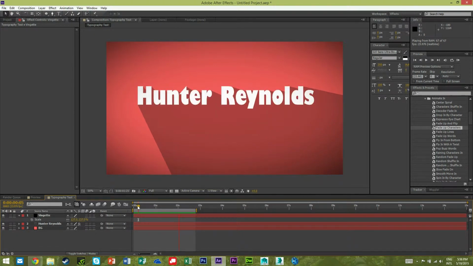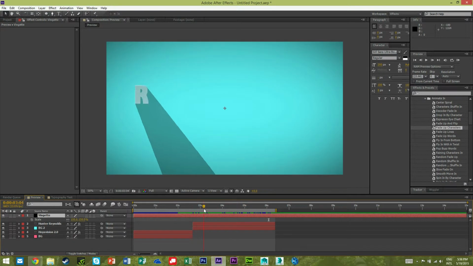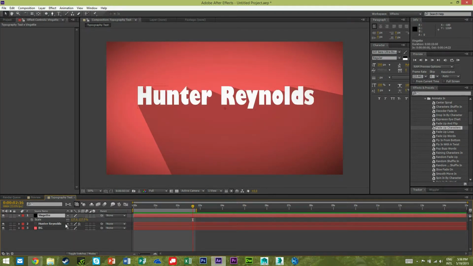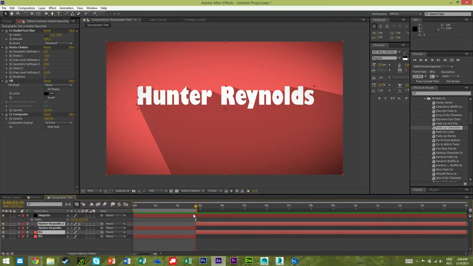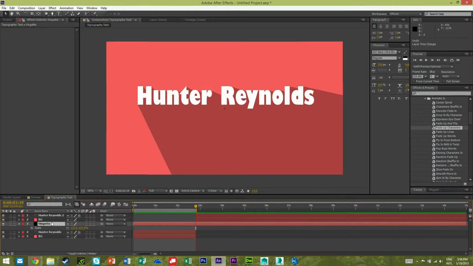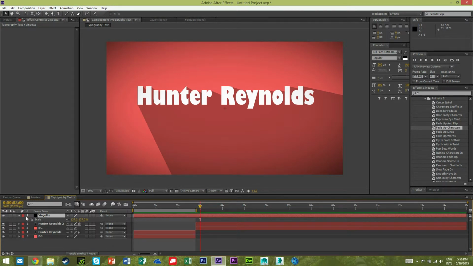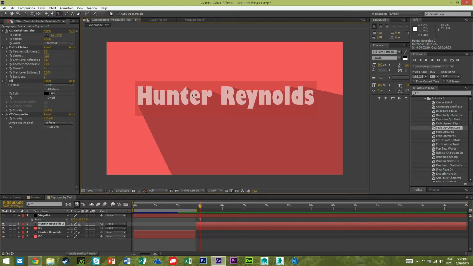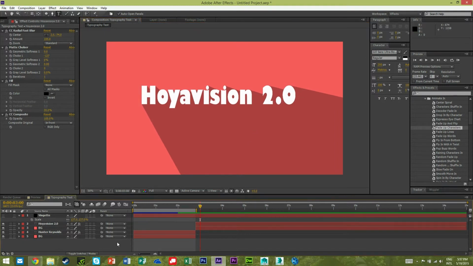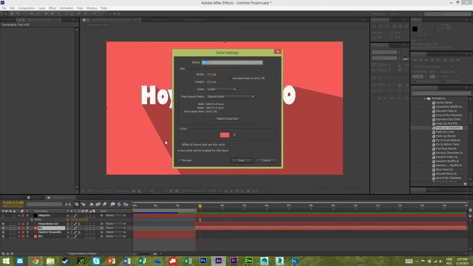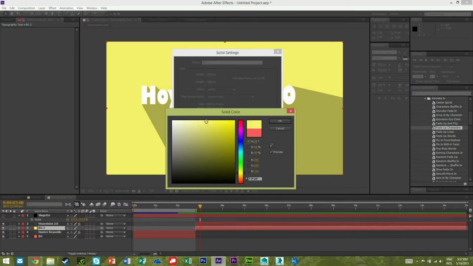So this is the finished effect, and it looks really nice. You can easily do this with different text objects, different images, and get the exact same results. To give you an example, we could take all this, take these layers that we've created, go to the end, duplicate them, we can easily go and change the text to say Hoya Vision. I'm assuming if you're watching this video, you're in the class. So we can easily change it without any extra editing on our part. We already have the shadows configured for the new text. We can change the background pretty easily too. Haven't used the yellow yet, so why don't we try something?